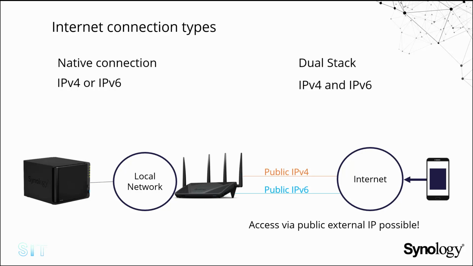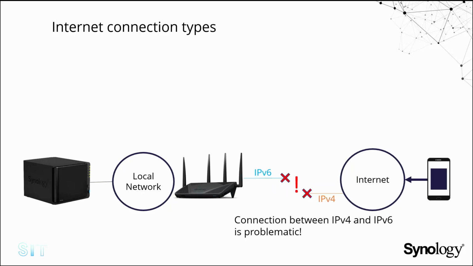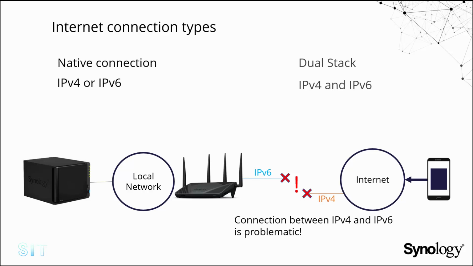If we always want to connect from one IPv4 port to another IPv4 port, or from one IPv6 port to another IPv6 port, we have no problem. Instead, it becomes problematic if we have an IPv6 connection at home, for example, but we are located in a hotel that has only one IPv4 address on the internet. Even a simple remote access to our NAS wouldn't work anymore.